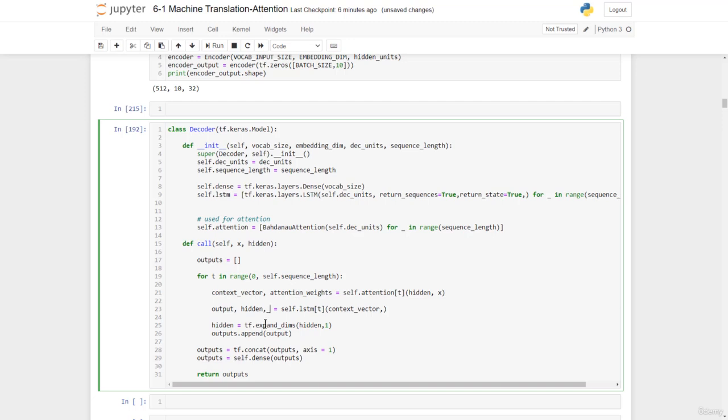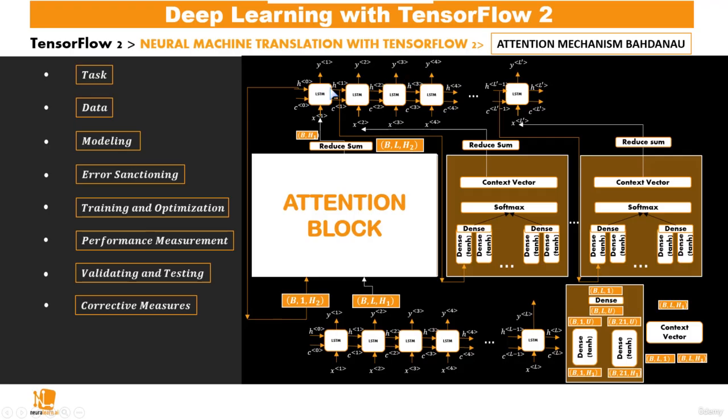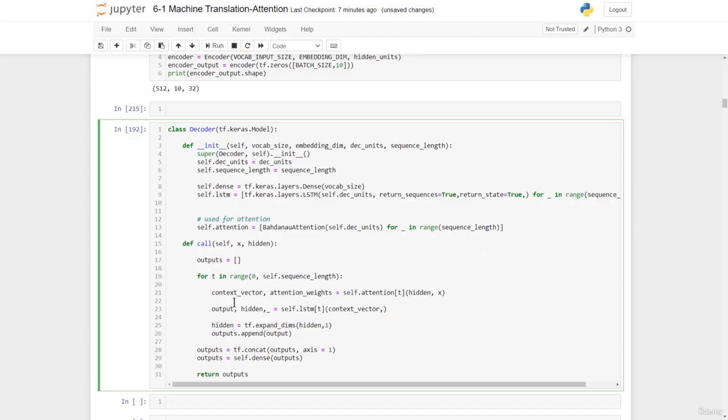So once we have this, we now have that hidden state which we will need in the next attention layer or attention block. Recall that once we have this output, as you could see, it's going to be used in the next attention block. So that's why right here we collect this output and the hidden, and we modify the hidden so that it could be passed into the attention block.